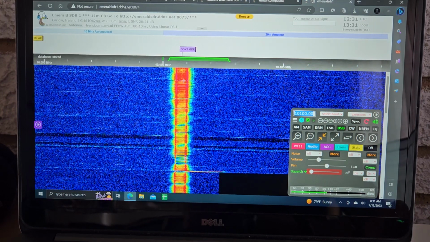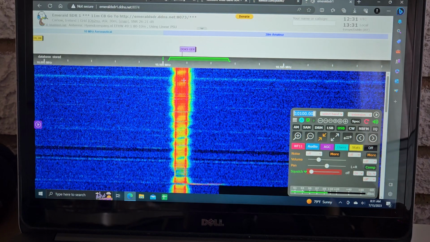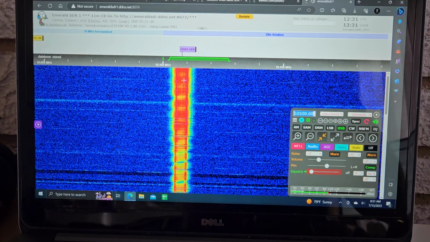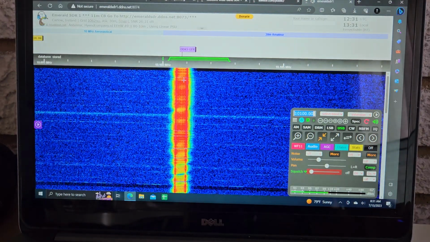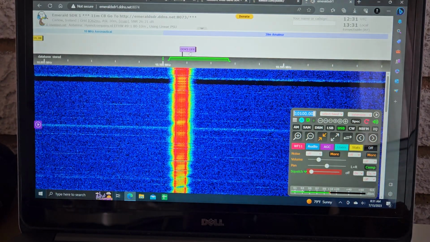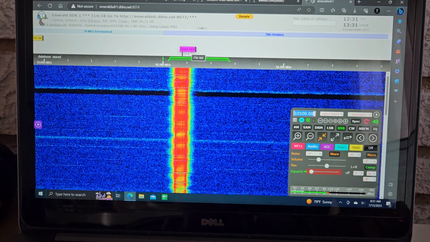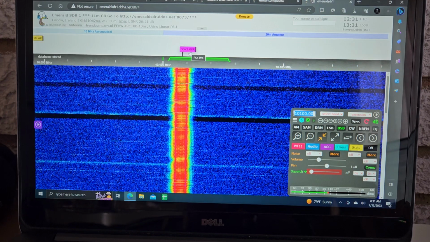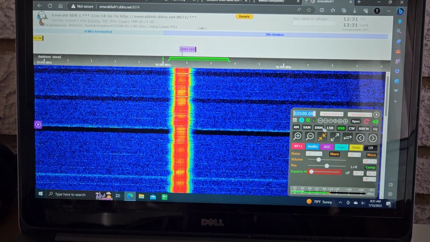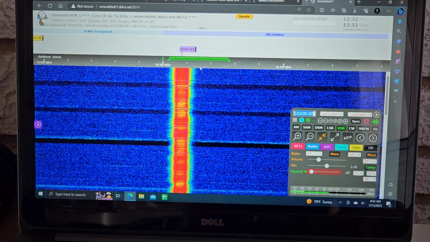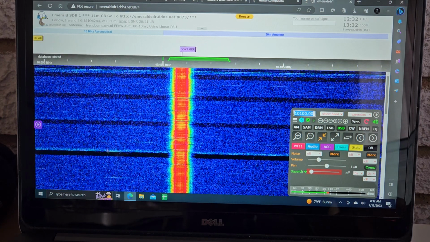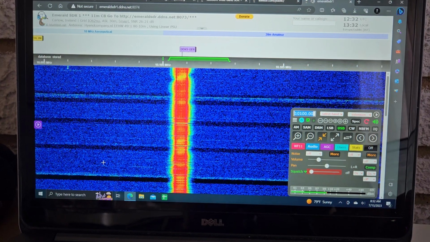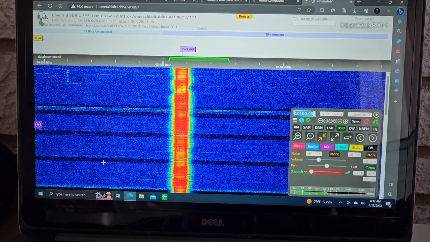You can see it, you can hear it, but of course there's no text that you can see as of right now. But one cool thing about KiwiSDRs is if you do find a digital frequency on here and it has a flag up top, if you click the flag, it not only will decode, but it will change the mode down here to whatever mode it needs to be in. It will also open up another window down here, which I'll show you in a minute, to show you exactly the settings it's using to decode the signal.